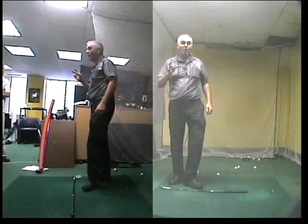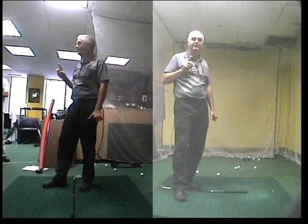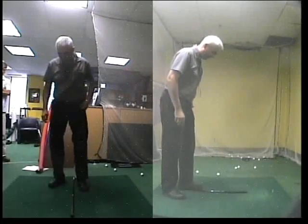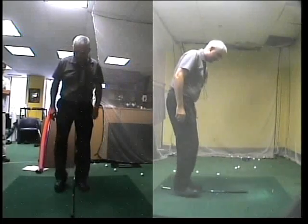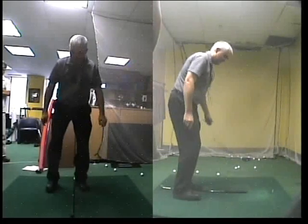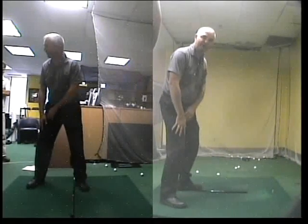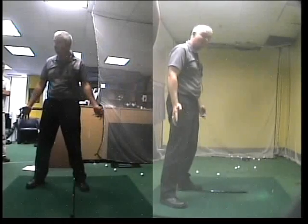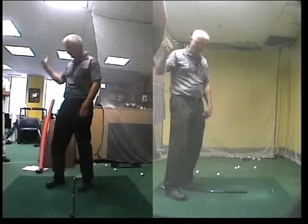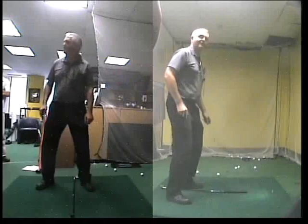Okay? Hogan and Nicklaus had 1 ball position, which differed. I'll tell you that in a second. But 13 feet placements. So Nicklaus had every club lined up off of his left heel. His sand wedge was very narrow and a little bit open. It would get wider, and by the time he got to a driver, his stance was past shoulder width, this foot was flared open and pulled back. But he moved this foot 13 places for all 13 clubs. Hogan had it that far inside the heel and 13 different feet placements.